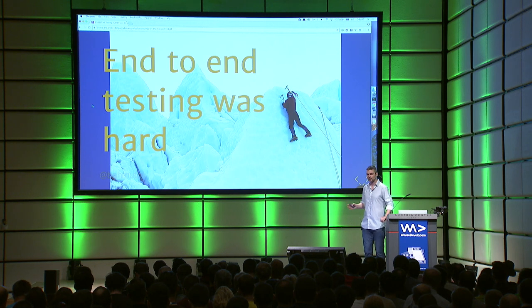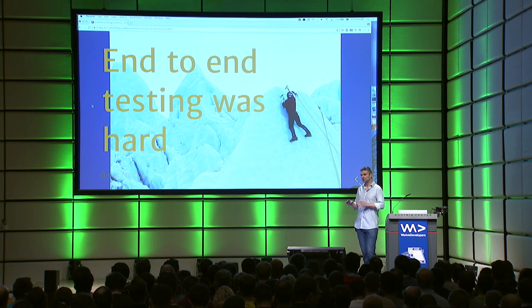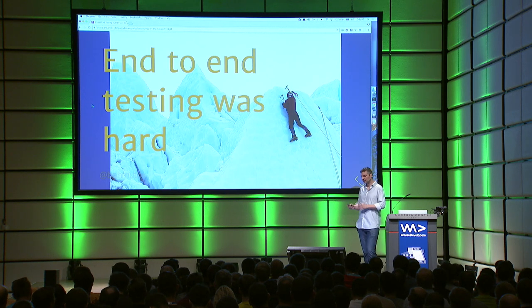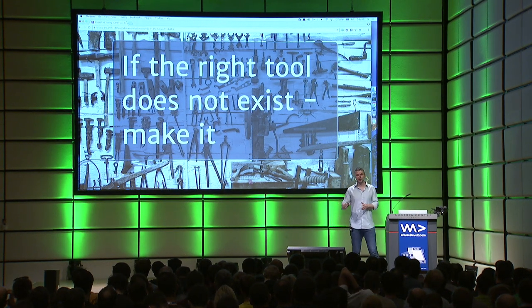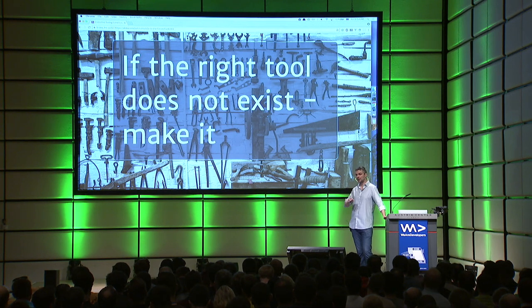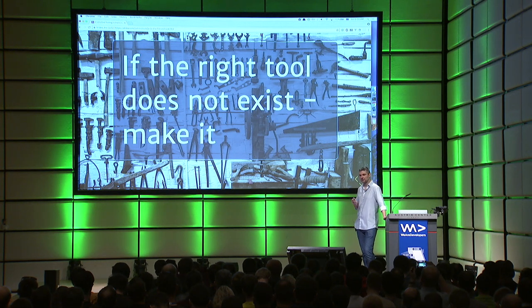End-to-end testing was hard. You had to climb a lot of slippery slopes to get a successful system up and running. Once you got the system running, you don't want to touch anything. Selenium drove many people to drinking because it was flaky, hard to set up, hard to maintain. We're trying to change that. Sometimes when existing tools are industry standard but are not good enough, you have to go and rewrite everything from scratch — that's the only choice. We are not the only company that wrote an end-to-end testing tool from scratch: TestCafe is another example using a completely different approach but also avoiding Selenium. Other people are trying to write end-to-end test runner tools based on Puppeteer. But you have to not be afraid of writing your own tool if existing tools are causing too much pain.